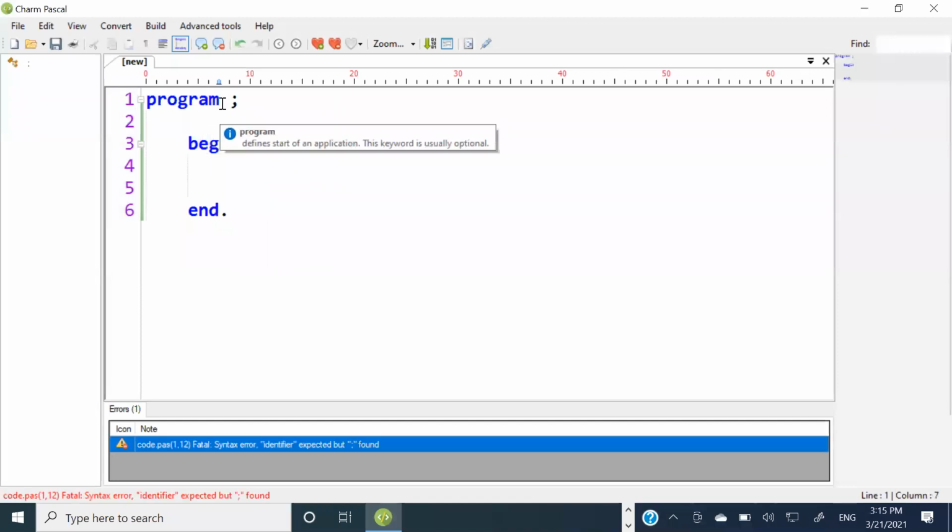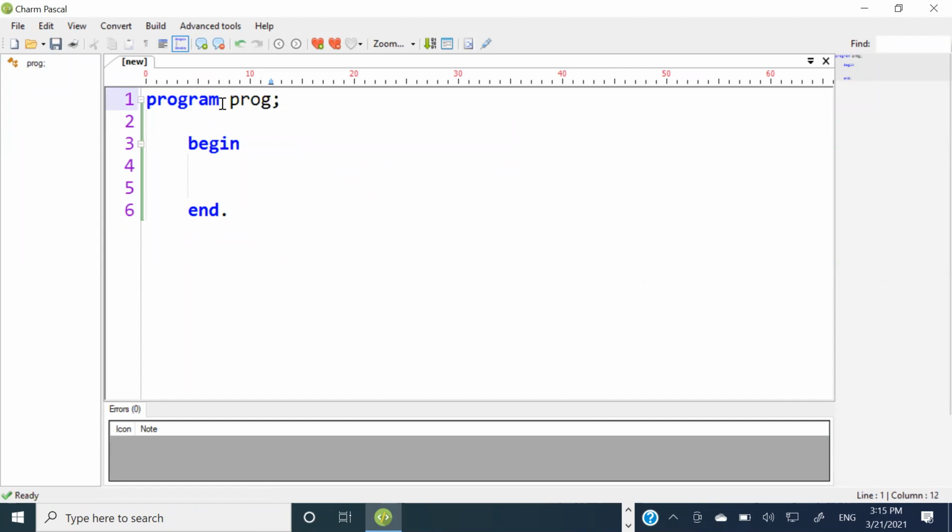Yeah, for the program I need a name, right? I'll say prog2, and within brackets, input, comma, output is there. And we know later it's time to introduce the variables.